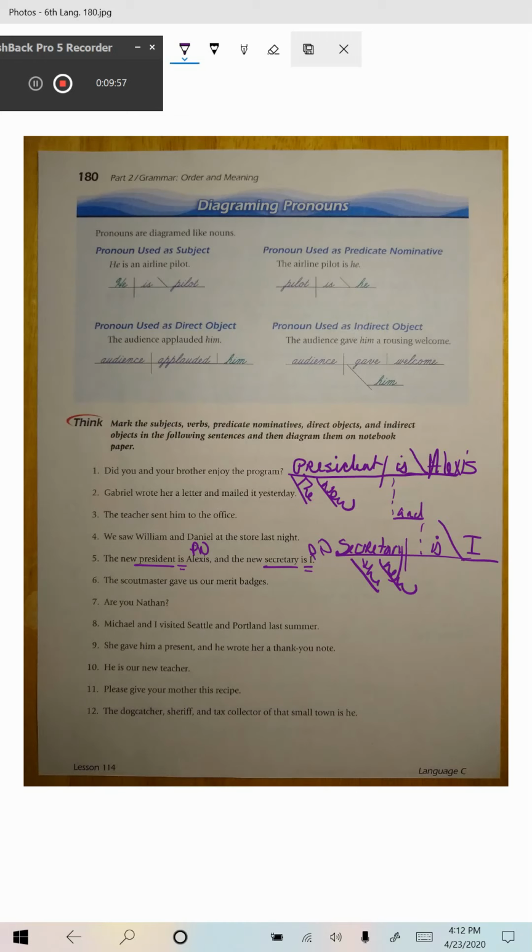All right, so for you, why don't you go ahead and pick, you have 1, 2, 3, 4, 5, 6, 7. Pick 4 that you'll diagram on your own, okay? All right, now I'm going to pause you because I actually have to go to another folder to get the next picture. So hold on.